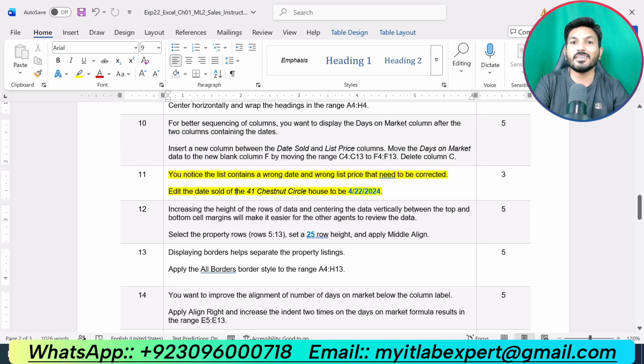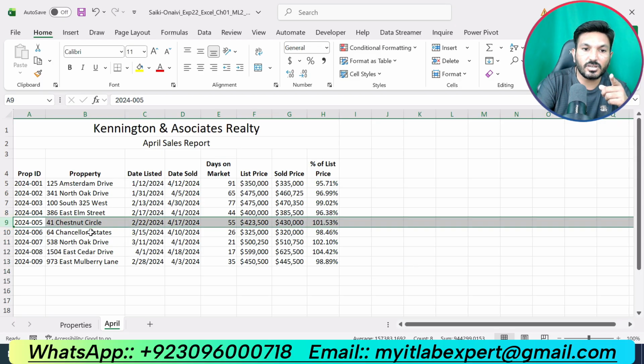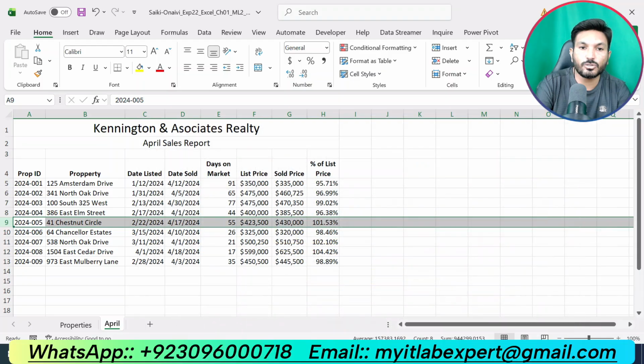You notice that the list contains a wrong date and wrong list price that need to be corrected. Edit the date sold for the 41 Chestnut Circle house to be 22 of April 2024. So we will go to this house, 41 Chestnut Circle, and we are supposed to edit the date sold.